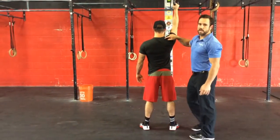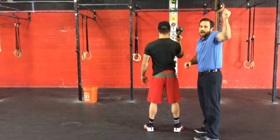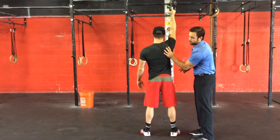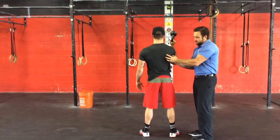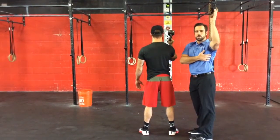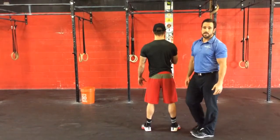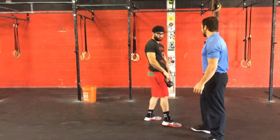And I know it's hard for you guys to see, but this upper trap is not really overactive in Zane. He's doing a really good job essentially of getting that scapula down around the rib cage. And if he tells you, he's probably feeling it, he's really trying to engage this area right down here, so that serratus and that upper, or middle and lower trapezius and the lat, okay? So you're going to do probably just 5 reps on one side, switch, 5 reps on the other, and then try to go for 2 sets on each side, so a total of 10 reps per side, all right?